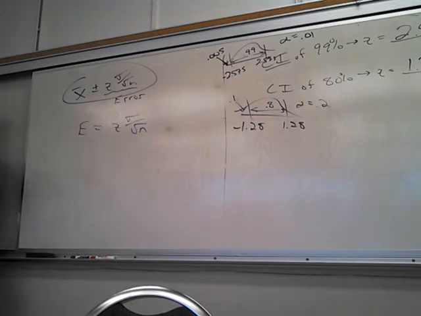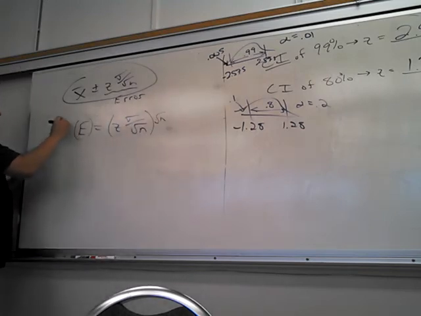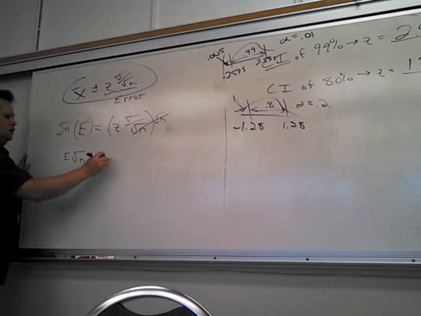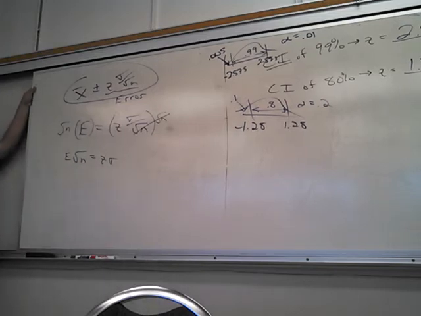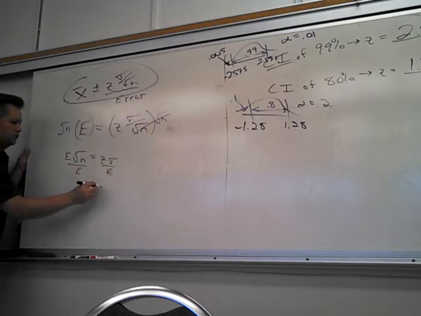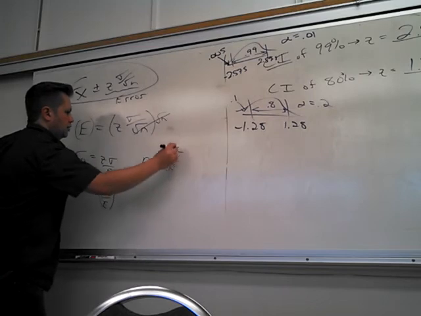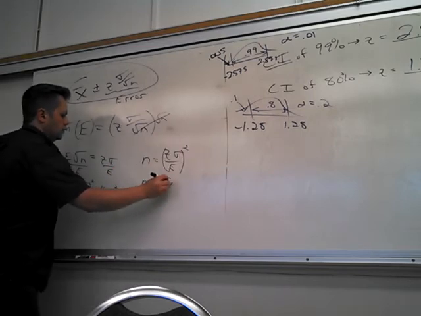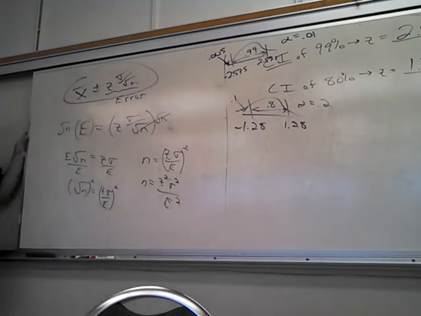Multiply by it. That brings it up, right? So if I multiply by root n, that goes away. And then the only thing I have to take care of now is the e, and then I've got to get that root out of there. So if I divide by e, how do I get rid of the root? Square it. Square both sides. So you see this either as z sigma over e squared, or as all of them squared. It doesn't matter. Same thing. That's just algebra.